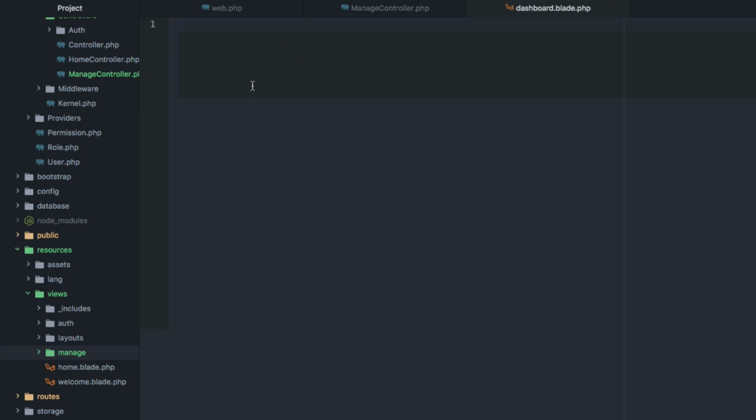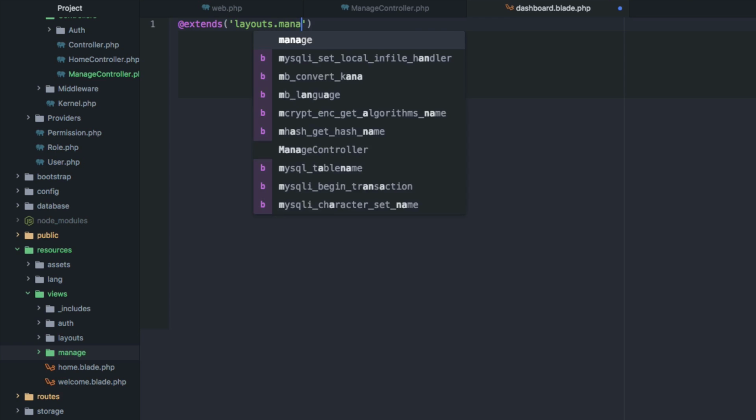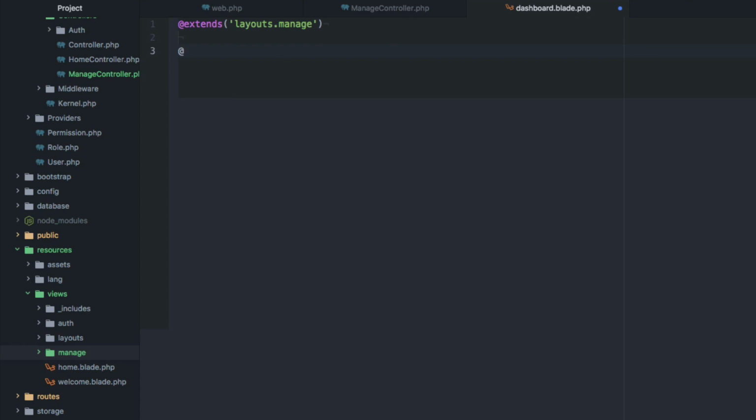Perfect. Now inside of here, we're going to extend, but I don't want to extend the normal app template file. That's the layout template for the rest of the website, the whole front end, the user-centric part of the website, the part that the world sees. I'm going to have a different look and feel for the back end, with different navigation and different components, and so it's nice to keep those separated. They can be completely different, and that's what I'm going to do here. So instead of extending the normal layouts.app, I'm going to extend layouts.manage, and that'll be the template file for our backend website. And then we'll just have content here, just normal stuff.